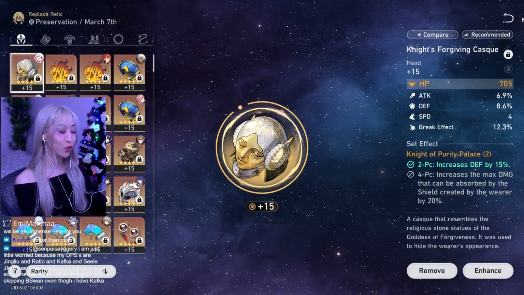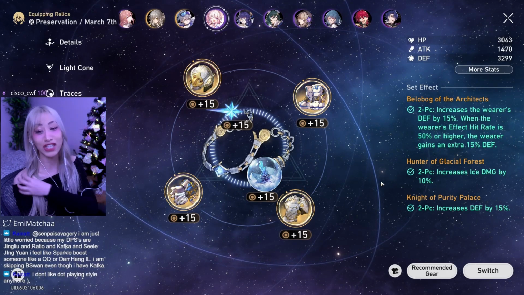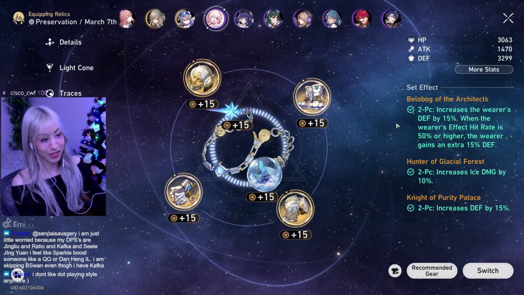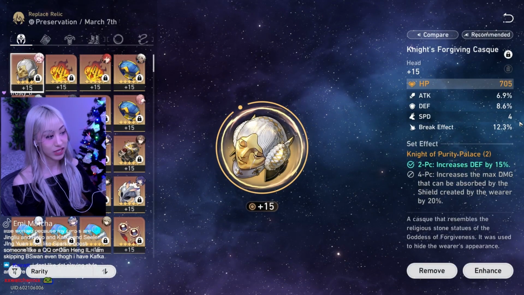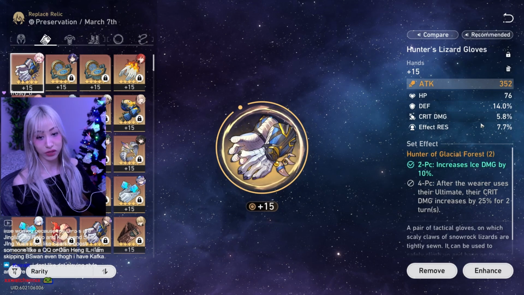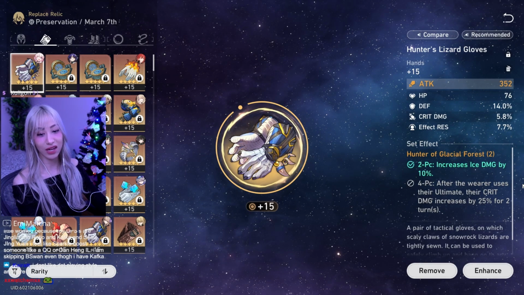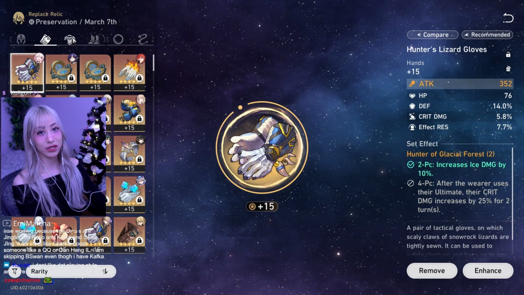Okay, I'll show you what's on here. She's on 2-piece Purity, 2-piece Hunter of Glacial, and then 2-piece Bella. Let me just show you before you think, oh, is this DPS March? No, it's not DPS March. I looked for anything with defense percent and speed, so you'll see that primarily in here. Look at that, defense and effect res, of course. I was trying to level this for Jingliu, and it just landed on defense and effect res. So why not repurpose it for March? Because she's totally gonna do damage.